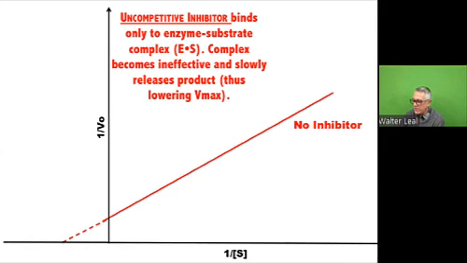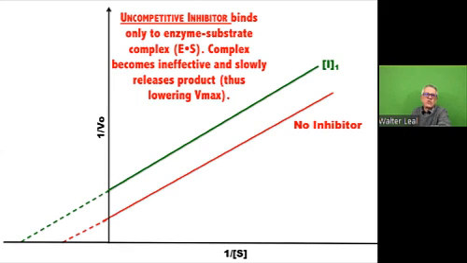We also talked about the uncompetitive inhibitors that bind only to the enzyme-substrate complex. The enzyme binds to the substrate, then these inhibitors come in and bind to the enzyme and make the enzyme useless for generating the product. All we want from the enzyme is not only to bind to the substrate, we want the enzyme to bind to the substrate and turn out the product. If the enzyme does half of the way, it's no good. So that's what these inhibitors do. They interrupt the process midway. That's the so-called uncompetitive inhibitor.